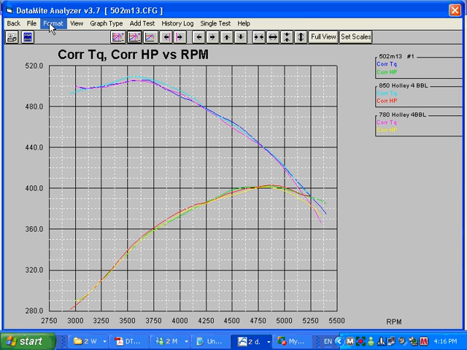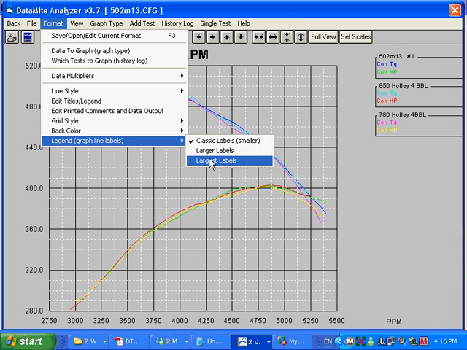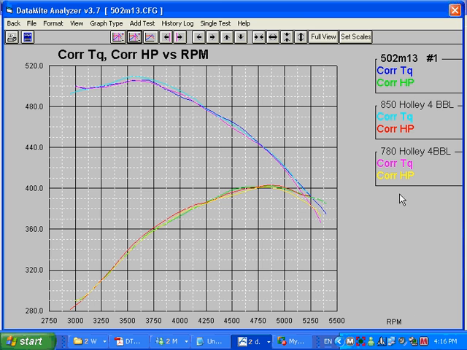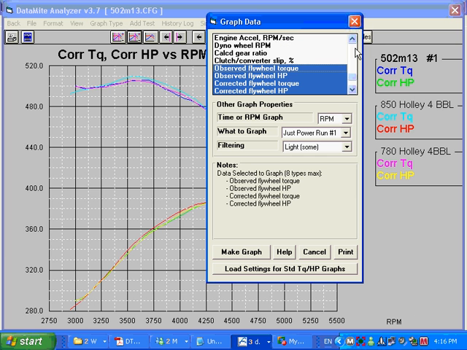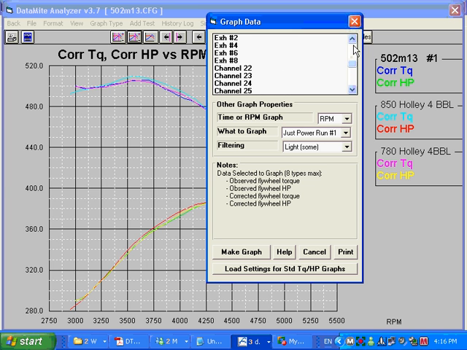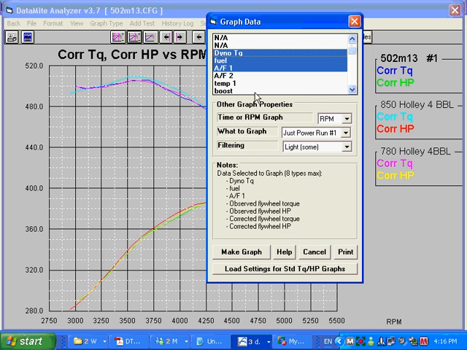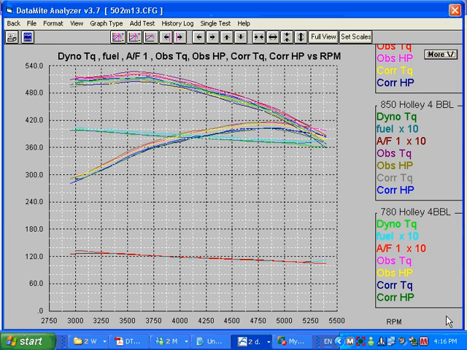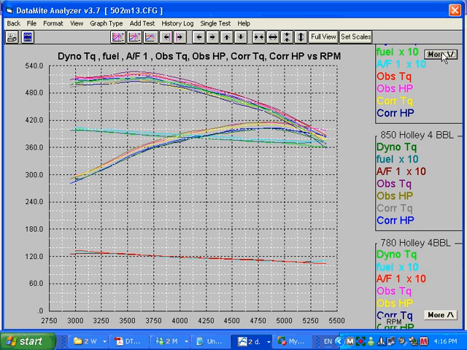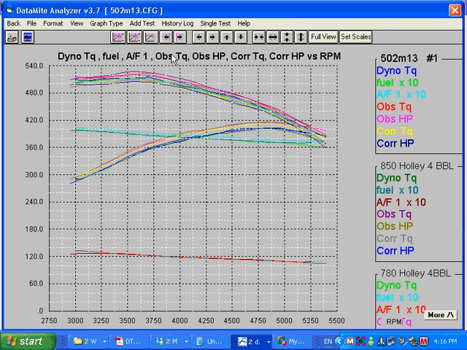That's why I call it classic, or these larger labels. If you select a lot of things to graph, then, let's do it. Graph type. I'm going to select a lot of things here. And you can see we're off the bottom. You can slide this stuff up and down, though, by using these buttons here.